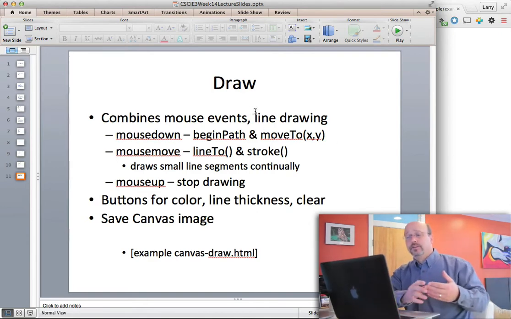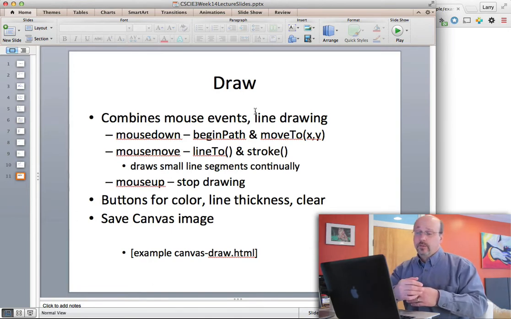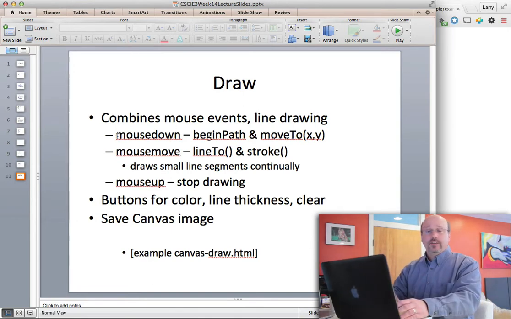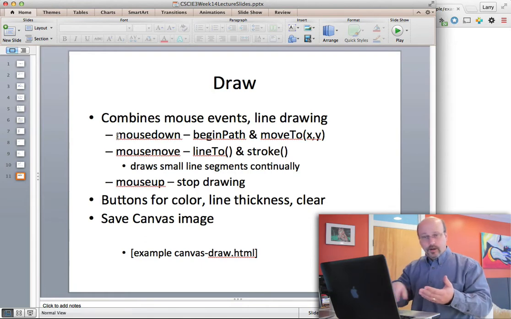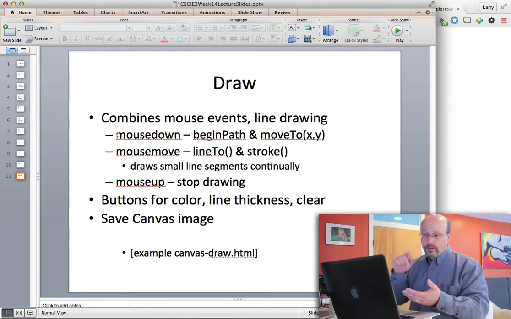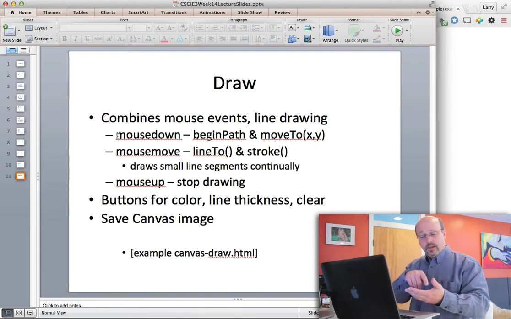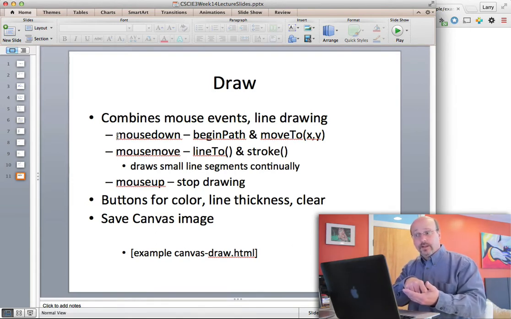Basically, we're going to combine mouse events with the line drawing capability that we've already looked at this week. The logic of this in a nutshell goes like this. When the mouse goes down, let's say we're on a computer with a mouse as opposed to a tablet, we're going to begin path and move to wherever the coordinates are where the mouse went down.